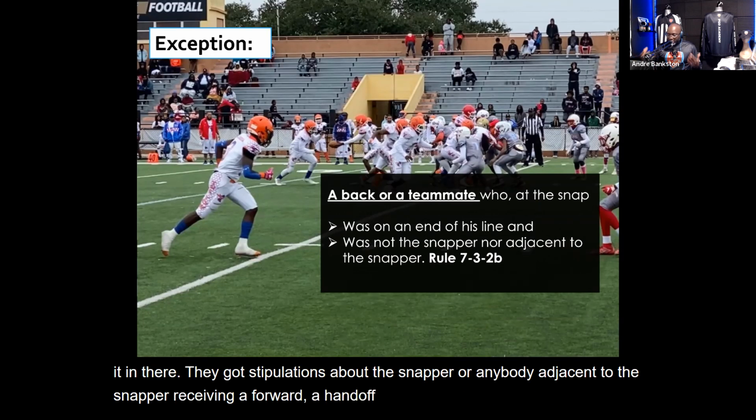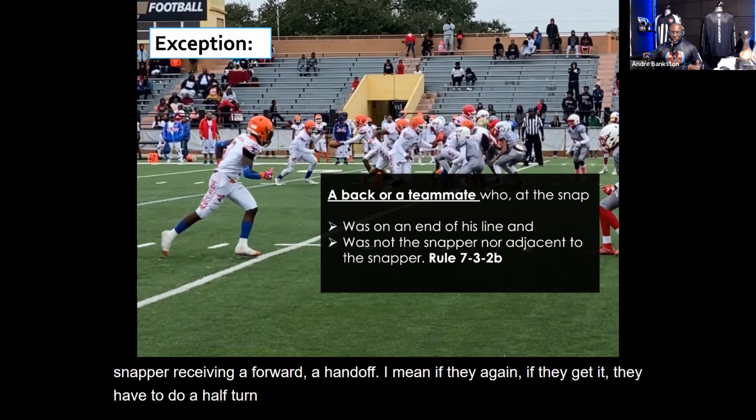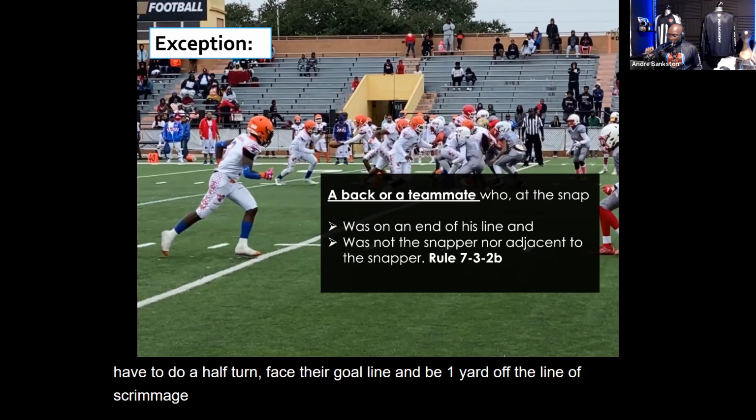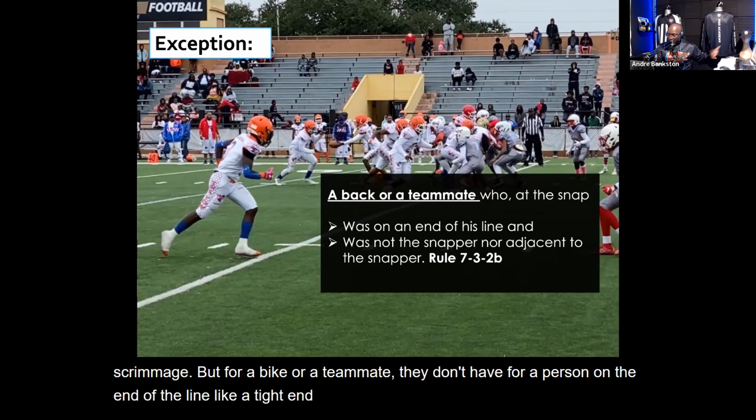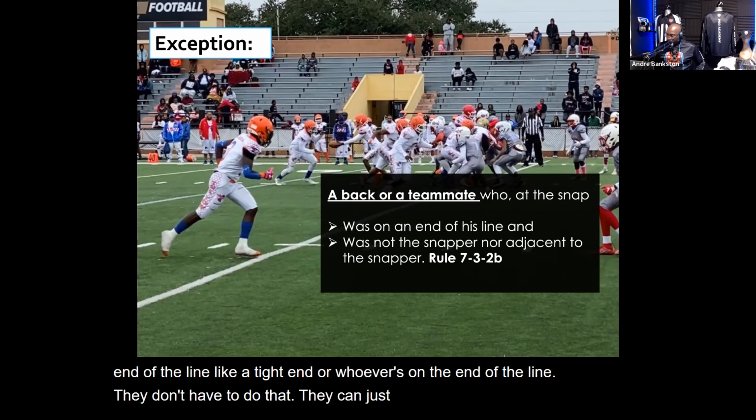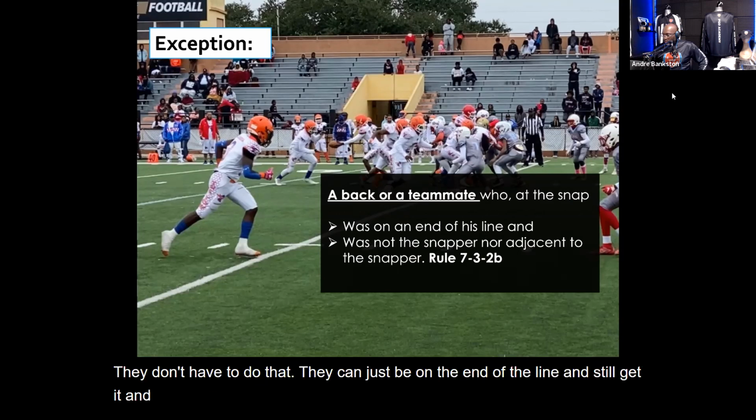If they get it, they have to do a half turn, face the goal line, and be 1 yard off the line of scrimmage. But for a person on the end of the line, like a tight end or whoever's on the end of the line, they don't have to do that. They can just be on the end of the line and still get it, but not be the snapper or adjacent to the snapper.